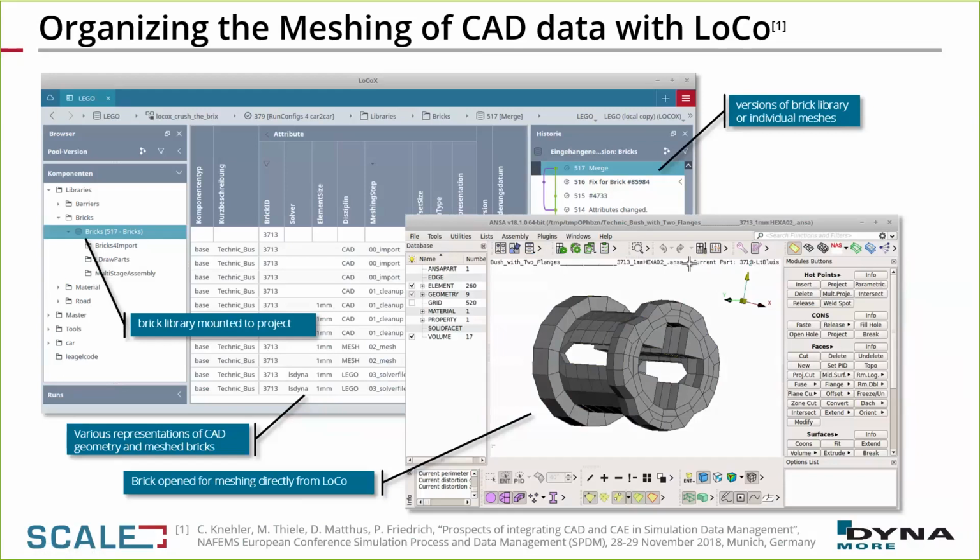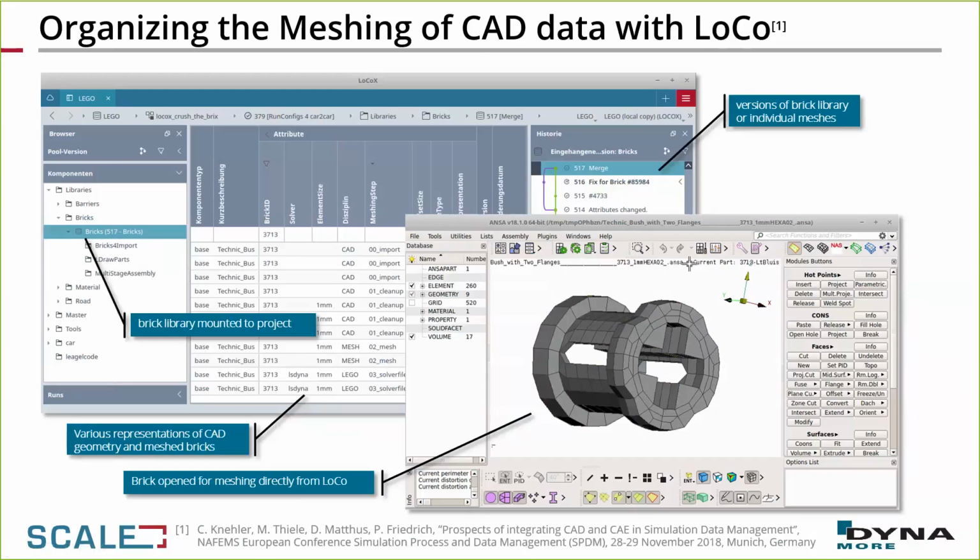Also in LoCo, I set it up in such a way that I have a library of bricks, and I can just mesh every brick in its original position once, and then I can maintain this meshed brick in the brick library and use it over and over again in all my LEGO projects. And this kind of reusing already done work is also a very important aspect of simulation data management.